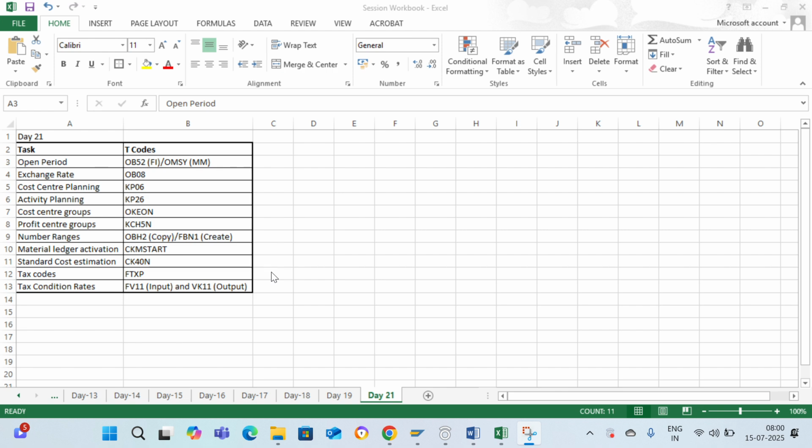Cost center is the responsibility area where the costs are accumulated.